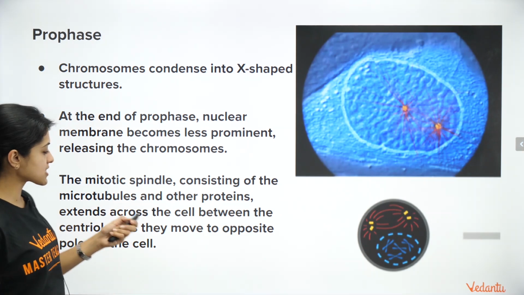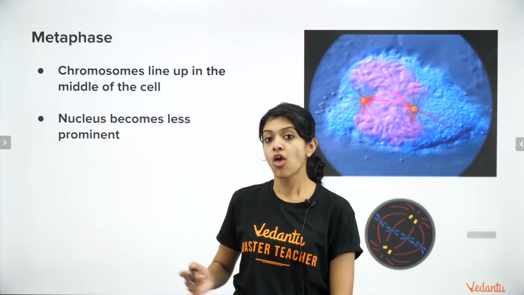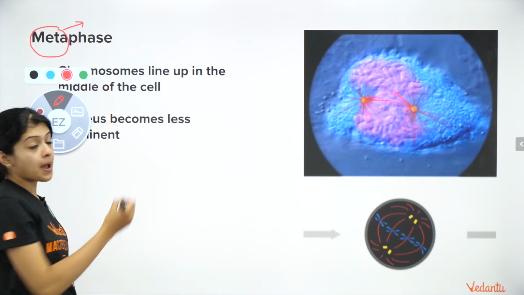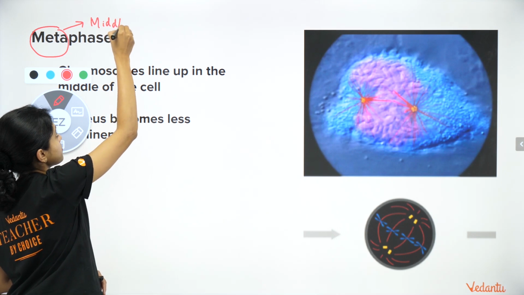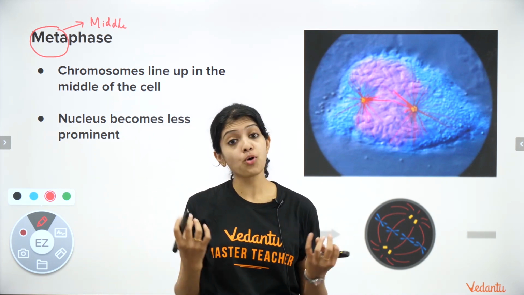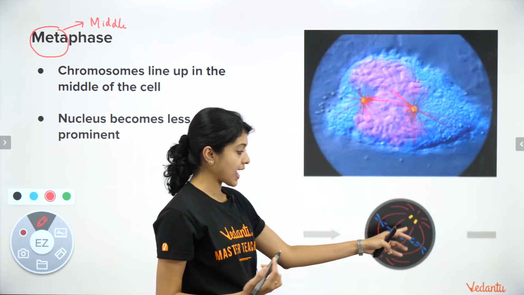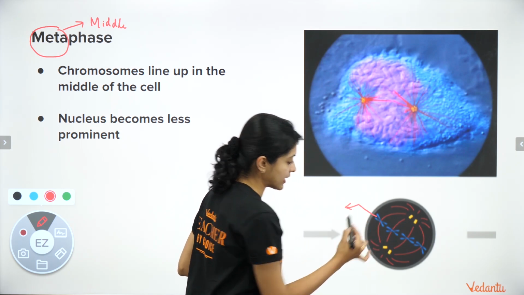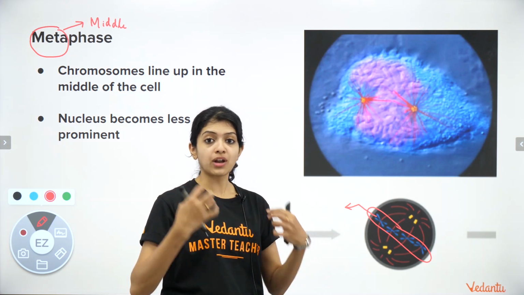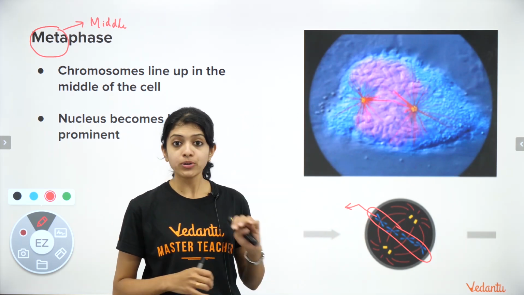Let's go on to the next one, which is metaphase. This is what a cell that reaches metaphase would look like. What is special about the name metaphase? The prefix meta indicates middle. Middle of what, you may wonder. That is the key point in metaphase. The chromosomes align themselves at the equator, or the middle, of the cell. As you can see here, the chromosomes are all arranged at the equator of the cell, right? The spindle fibers have helped them move from inside the nucleus to the equator of the cell, which is why we call it metaphase.